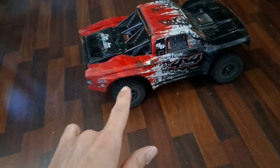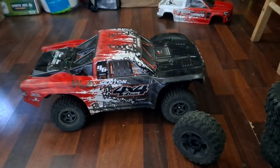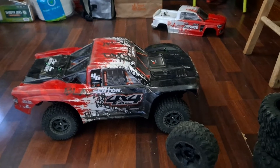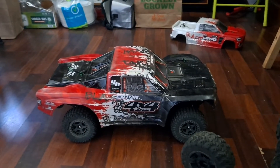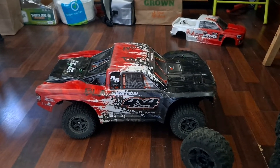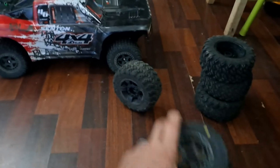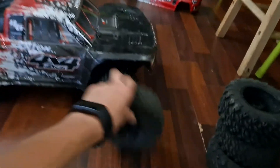For off-road, what I've been running now are the Big Rock Stock Tires on this bad boy. It's perfect on 2S. On 3S it's alright, it's cool. But I would probably bring your pinion down to like an 18-tooth if you're going to run the Big Rock Tires — just to watch your temps and not put so much pressure on that front bearing in the senton, because the front bearing is kind of a weak point of the car. So, Big Rock Tires for off-road. Pro-Line Street Fighters for on-road. Cut a hole in the back to let some air out at high speed.